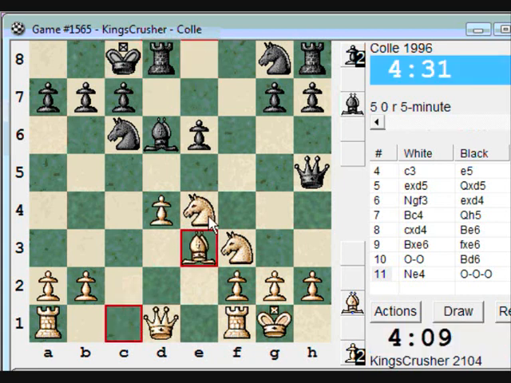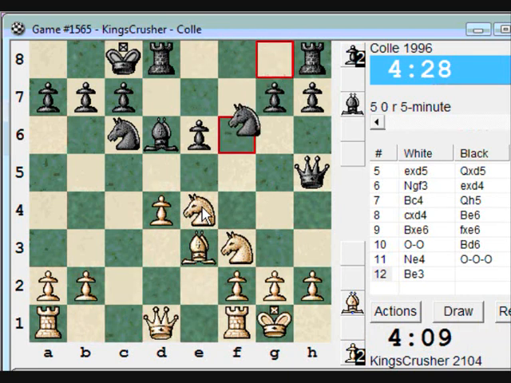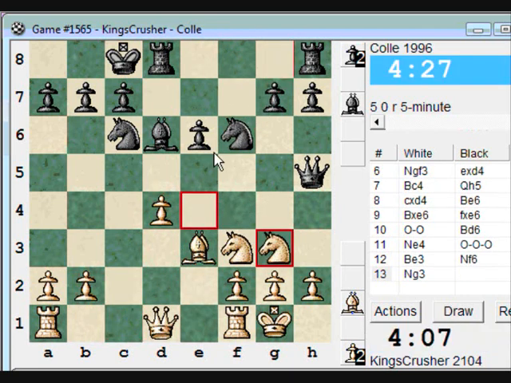I don't know. I'll try that first actually, bishop e3. Then knight g3, just in case. Okay, knight g3 now. So have I got an idea of rook c1 and taking on c6?